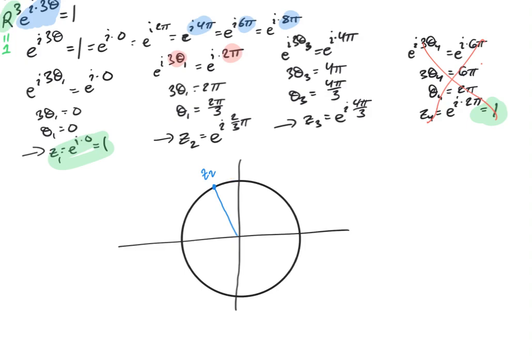Now, if I draw the rest of these out on the unit circle, well, z1 is just this number. And then z3 is 4/3 pi, which is 1 pi, which is 180 degrees, plus another third pi, which is 60 degrees. And that gives us 240 degrees. And that's z3. And you'll notice that the angle between each of these is 2 pi over 3, or 120 degrees. And so the 3 cube roots of the number 1 are equally spaced around the circle in our complex plane.